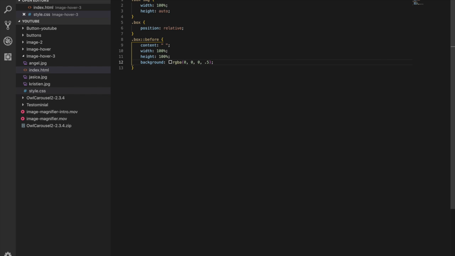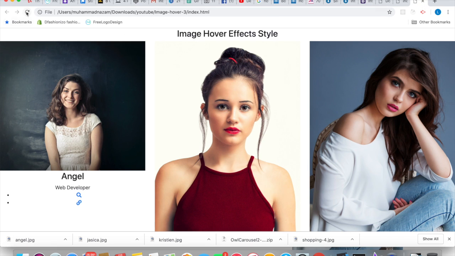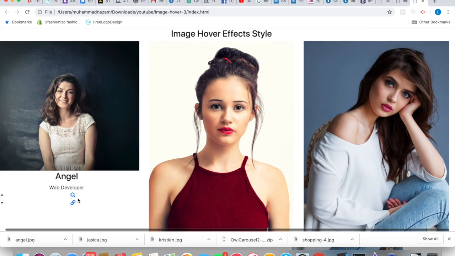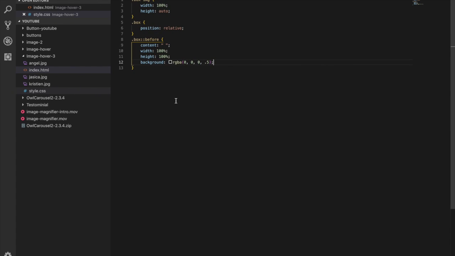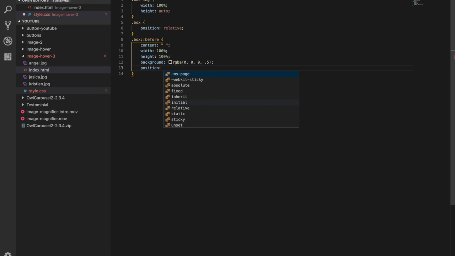If you can see here, it will never show now because it's a before section. Sorry, I'm coughing. We need to give it position, which is absolute.